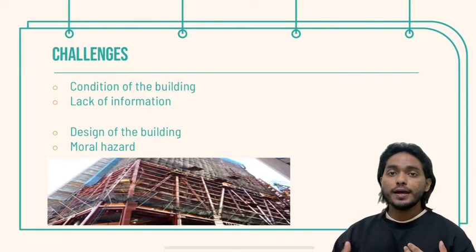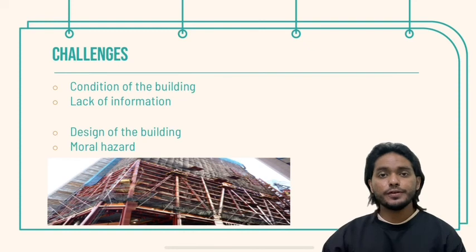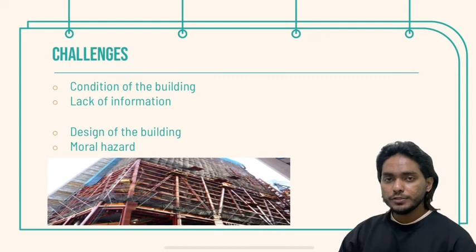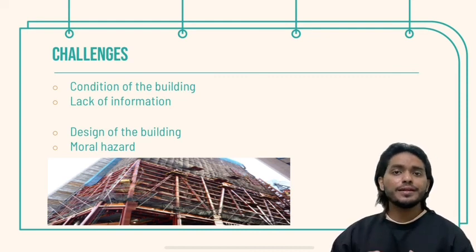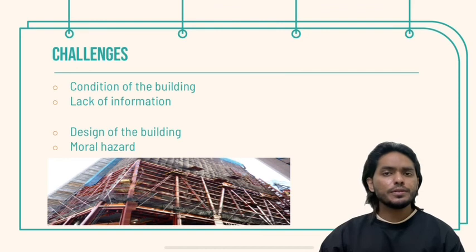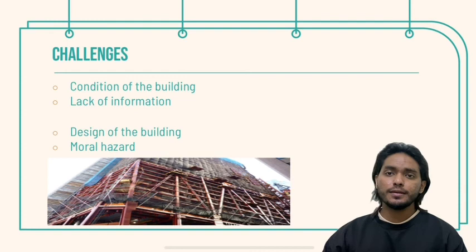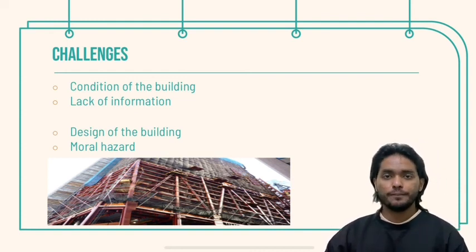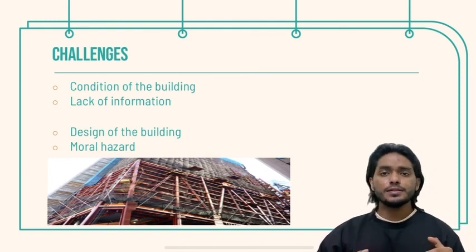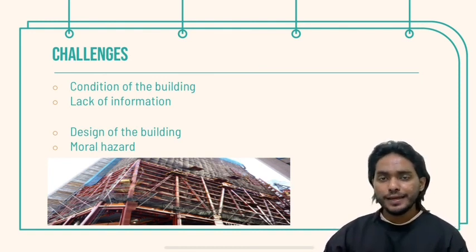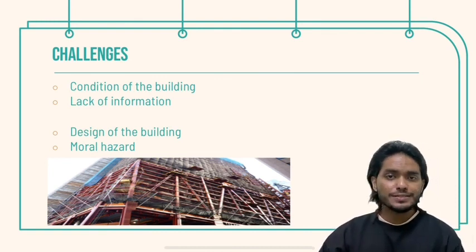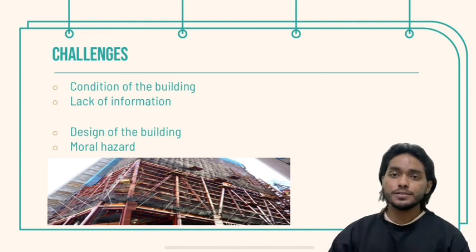Okay, so for the next one, I'm going to talk about the challenges that we faced while conducting the post survey at the Polyplastic Manufacturing Factory. Firstly, the challenge is regarding the condition of the building. As the building had just been burned down by fire, there were some difficulties for us to inspect it. However, we managed to do our survey successfully and come up with our own result. Another challenge that we faced was a lack of information, as it was hard to get solid information from the management of the factory.